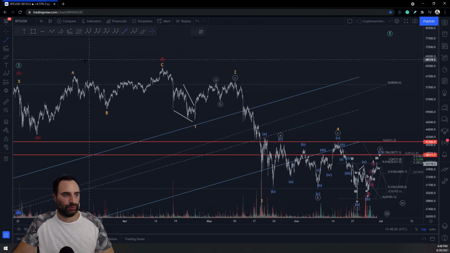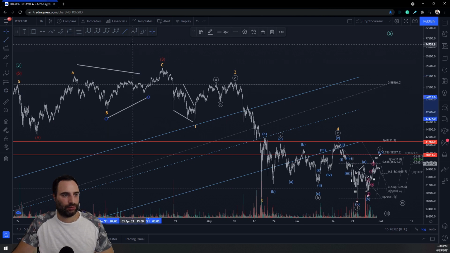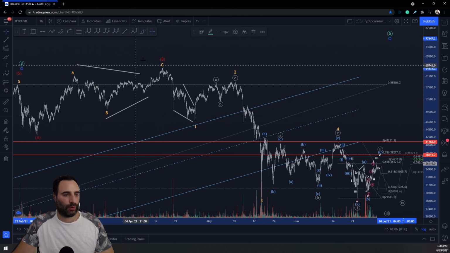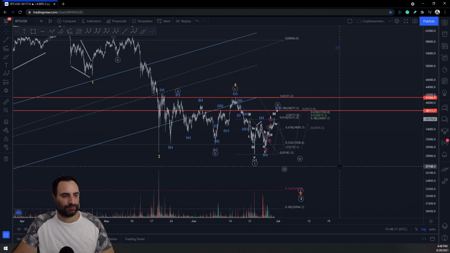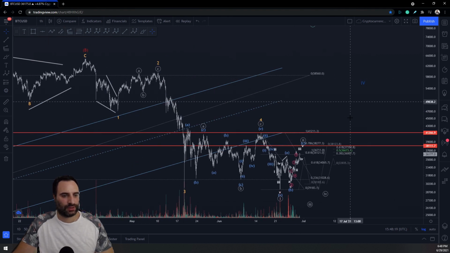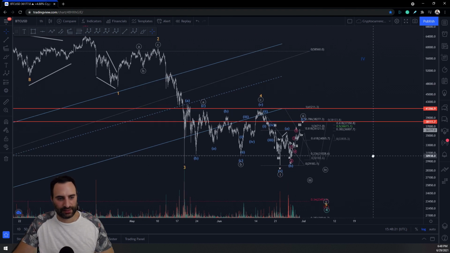The alternative would be a triangle. We're finished up here. My wave 3 is up here, or my wave 5 is up here. And we'll have 1, 2, 3, which is an ABC. And then that's going to be another B, and we're going to get 1, 2, 3 ABC. Okay, because it really looks like an ABC, and I don't think it's done.